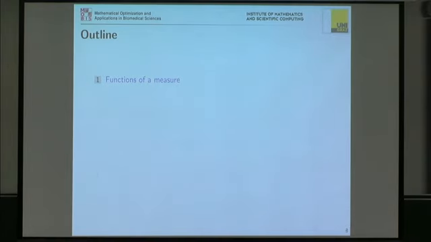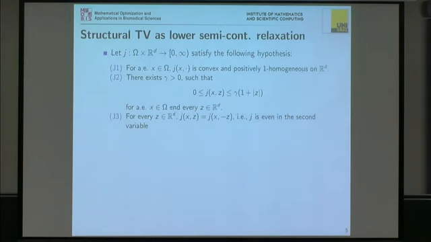So let's first consider how to properly define this integrand. As I said, there is a very big theory behind it, which is very classical and exists for a long time. So we use the following assumptions. Now we have this integrand J, for which I no longer denote the dependence on v, but this will allow us to incorporate the prior information. And we have the following standard assumptions. We want it to be convex and positively one-homogeneous in the second component. We want it to grow at most linearly in the limit, and we want it to be even in the second variable. Those are rather standard assumptions which are fulfilled by most of the TV type priors that you can imagine.